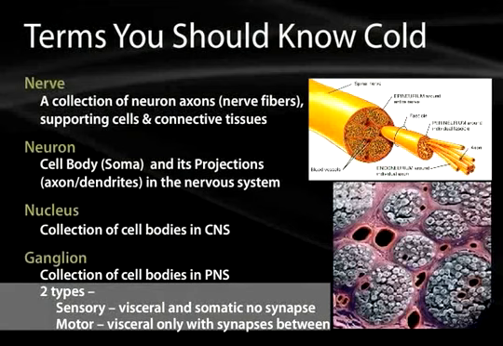There are two types of ganglia, and you should know these as well. There are sensory ganglia, which includes both visceral and somatic pseudounipolar neurons. These are the dorsal root ganglia, the cranial nerve-associated ganglia, which would include things like the geniculate and some of the superior and inferior vagal ganglia. Also, there's motor ganglia. The difference between the sensory and the motor ganglia is that the motor are only visceral cell bodies, and there's actual chemical synapses that occur at the motor ganglia, whereas sensory ganglia have no chemical synapses occurring at them.